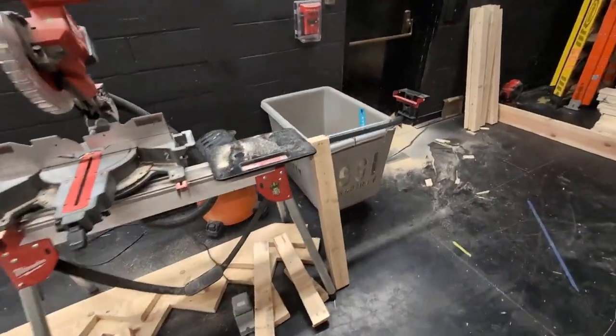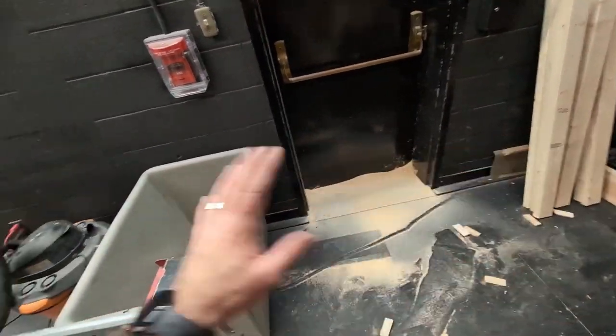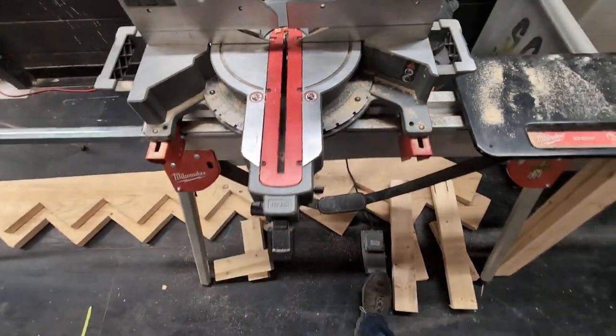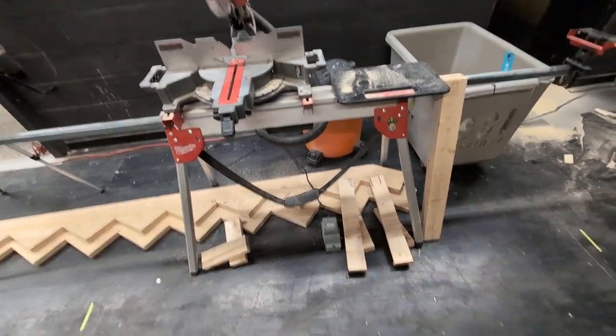I wanted to get the vacuum set up and attached to the saw, but I can't have the saw where I wanted because there's not an outlet close enough, because I like to run the vacuum. Now that I'm set up with a vacuum switch when we're running the saw, which I realize now I probably failed to remember to do.